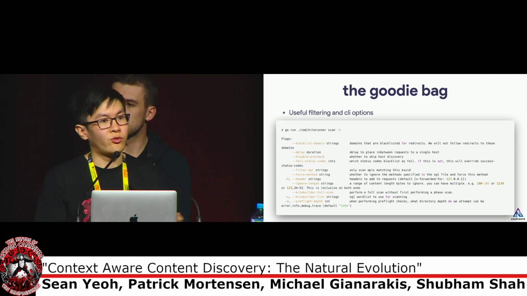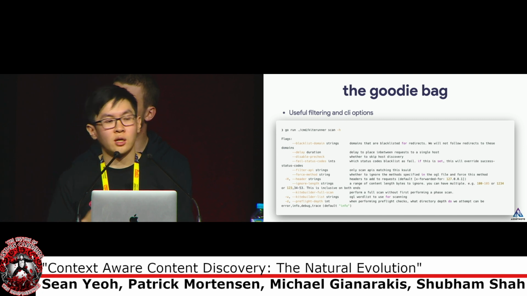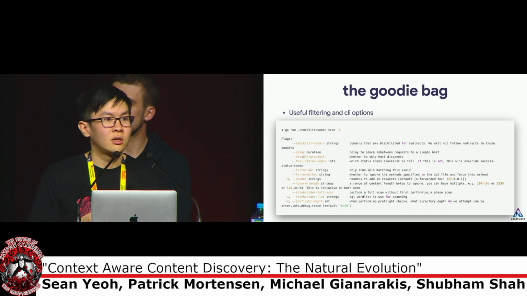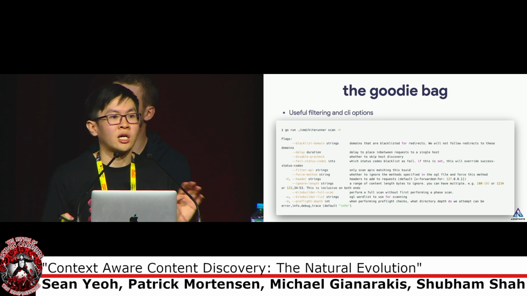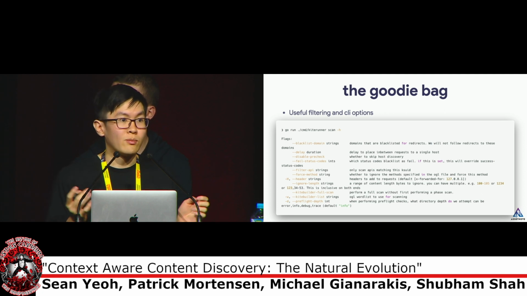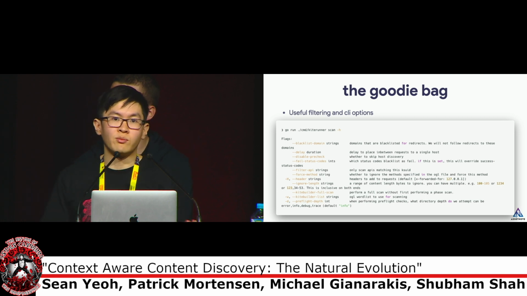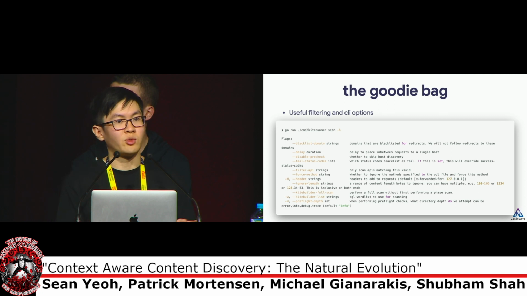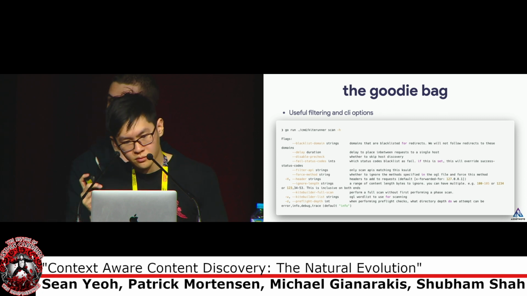Another neat feature we've found through our testing is some targets and some attack surfaces decide to use Okta or some other type of access gateway across their entire attack surface. Now, instead of showing you millions of redirects, you can opt to blacklist specific hosts where these requests will go to, and will simply save you the time and effort of filtering out that stuff.